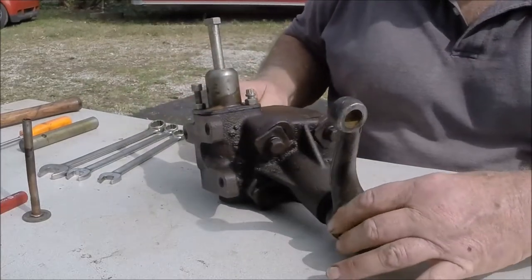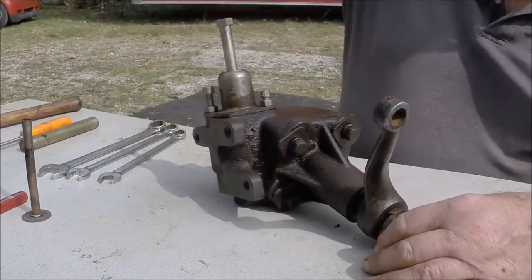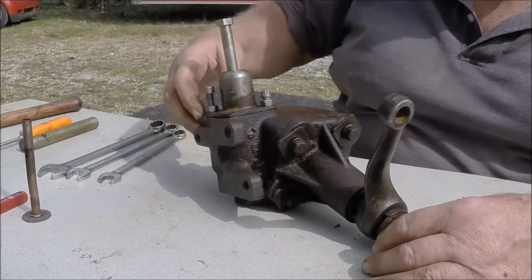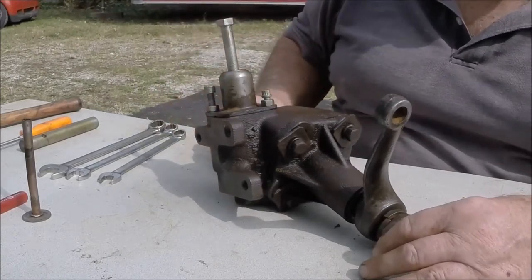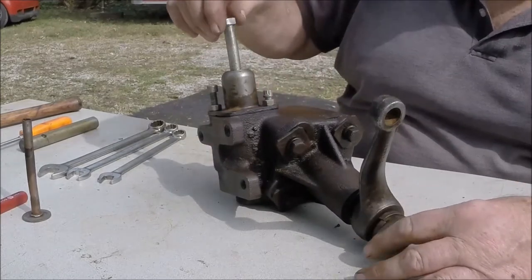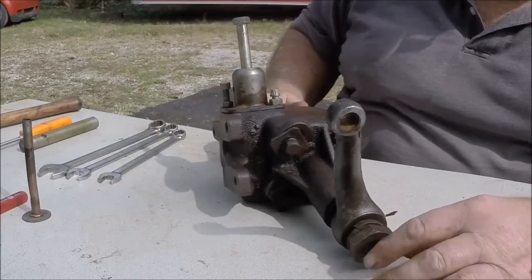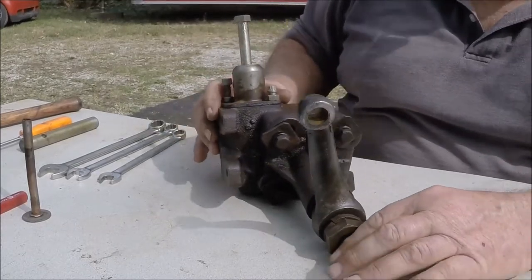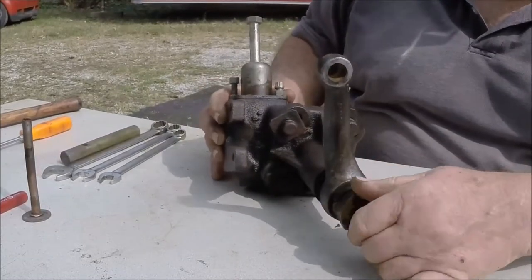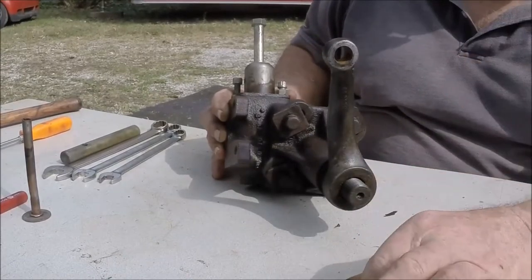This is the steering box that's obviously out of the car. Normally there'd be a shaft about six feet long sticking out of here, but someone in their infinite wisdom decided to saw the shaft off to make it easier to get the steering box out of the car. So we've just taken and welded a bolt in the center of the shaft for demonstration purposes. The first thing you're going to have to do is take this large nut off the bottom to get your Pittman arm off — that's an inch and seven-sixteenths.